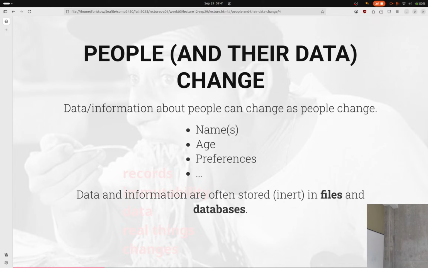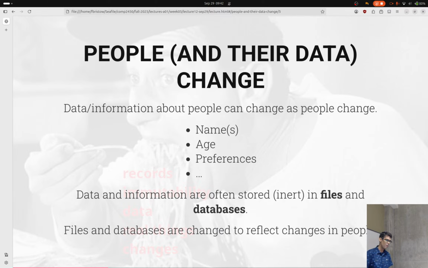The data and information that we're collecting here are often stored in inert places. When I use the word inert here, what I mean is that they just kind of sit there. They don't do anything. They're not actively participating in anything. Data and information just sits in a file. It sits in a database, and it doesn't really do anything until a person starts to ask questions about that database or that file. I'm going to open it and read it. Or alternatively, I'm going to use programming languages to ask questions about the data that's in that database at some time. So it's otherwise just kind of sitting there.